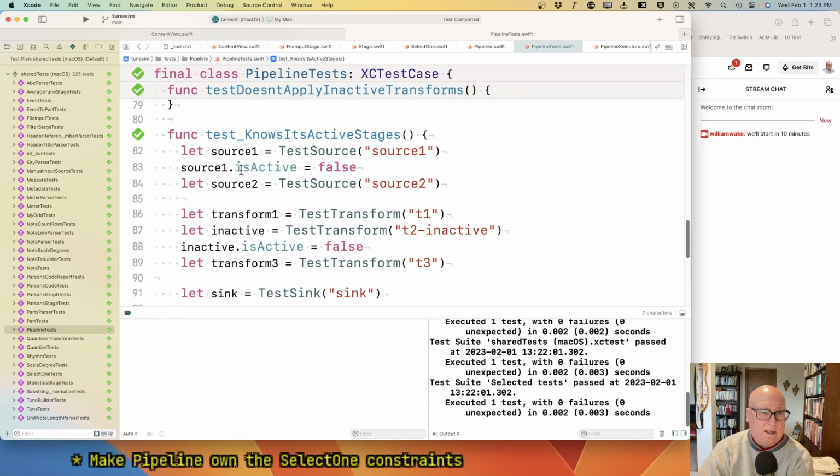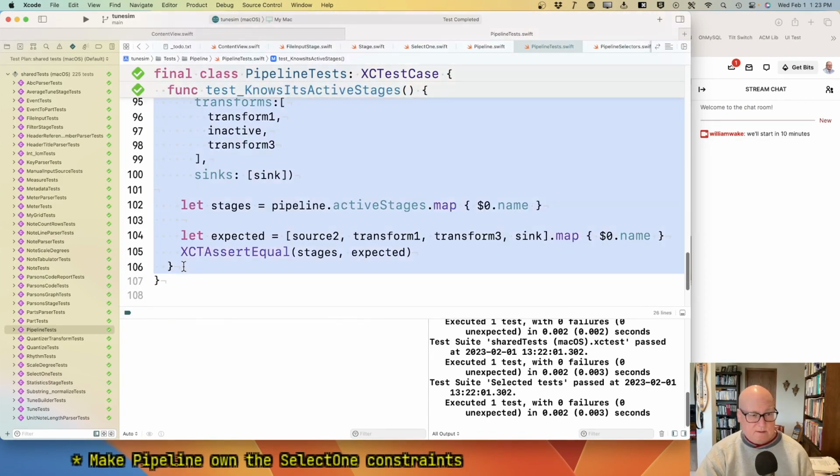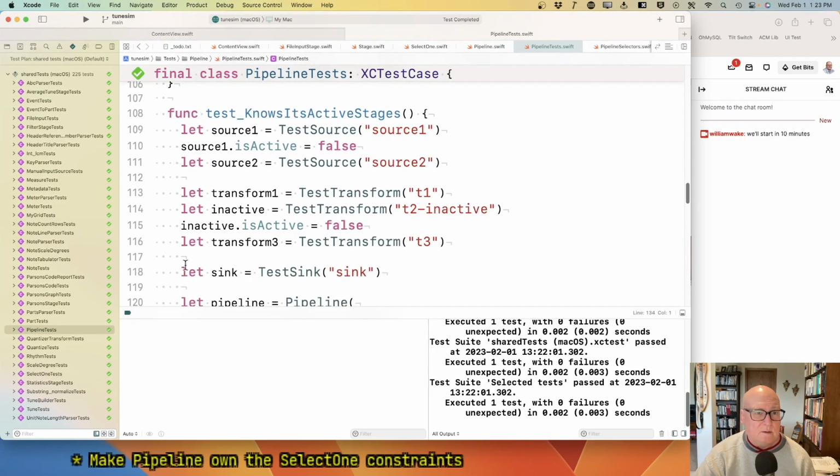I want to then select source 1 and make sure it's part of the active list. Selecting source makes it active and other sources inactive.